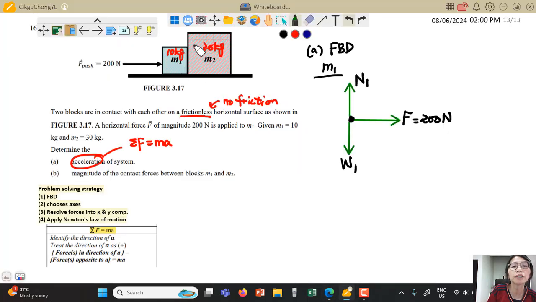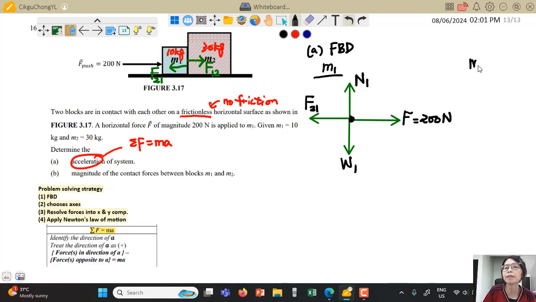So class, according to Newton's third law, M1 will push on M2. We denote this as F12. At the same time, M2 will feel this reaction force, so M2 will push back on M1. So M2 will push back on M1. We have F21. For M1, it will feel a reaction force from object 2, so we draw it backward. So we have F21. Then we're done with the FBD of M1.